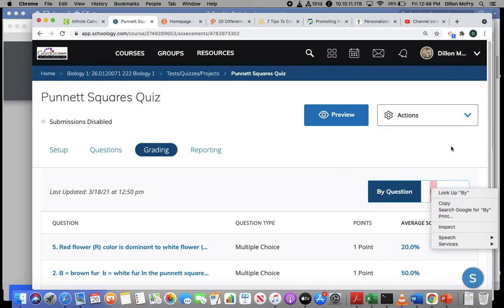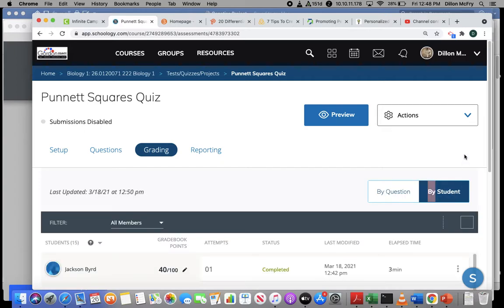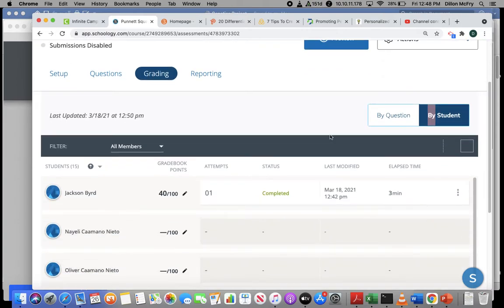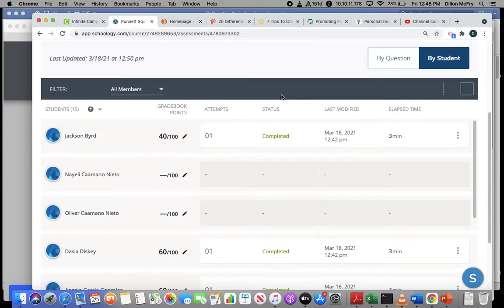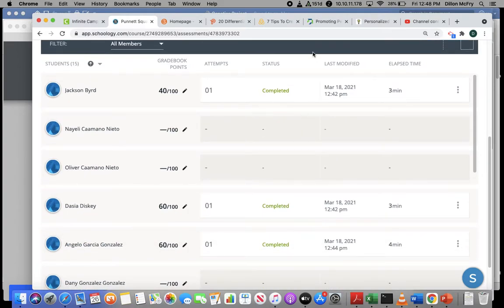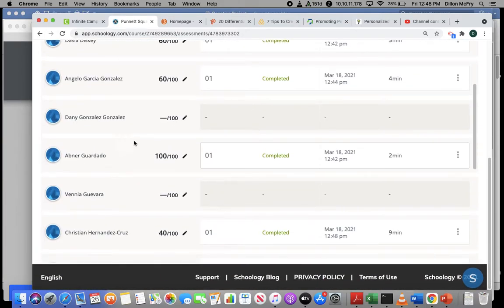And what I was able to use with this CFA, or common formative assessment, I created this assessment with 2 other biology teachers. We sat down and we created this 5-question quiz, and we then tracked the data based off of which students missed which question and how they scored overall. So based off of this one assessment, we could then create individualized learning pathways depending on how students scored on the assessment. For example, we would have a different pathway here for this student here, Abner, who scored a perfect 100 out of 100, who obviously has a great grasp of Punnett squares.